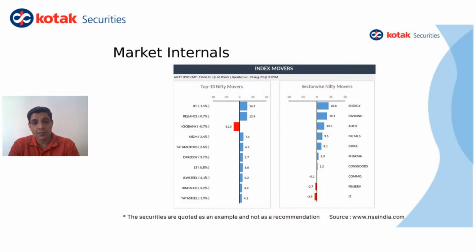So market internals give you a broader view of the market. It helps you, especially if the dynamics are changing during intraday. It has to be from the heavyweights or important sectors. Even on our side we have the heat maps and things like that, so you can gauge which stocks are going up, and the sectors which contribute to the Nifty. And if they are going up, that means the Nifty is going to follow. So market internals are of that importance.